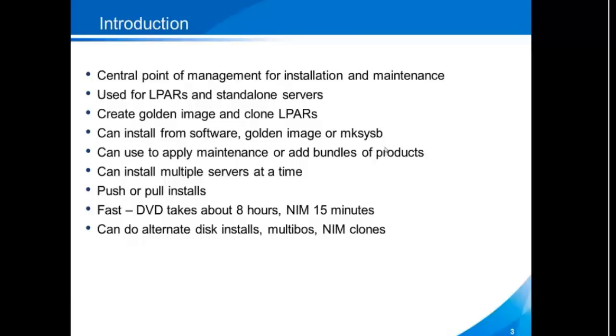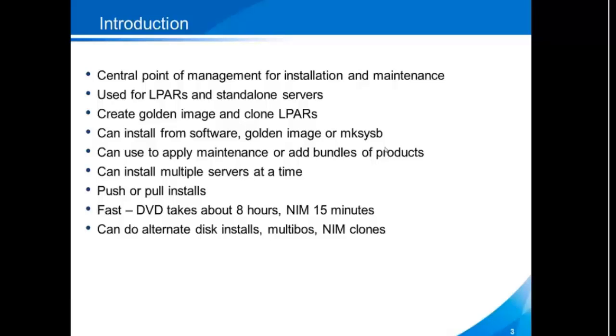So for instance, you could have a standard golden image for an AIX install, and on top of that golden image, you could also add a DB2 bundle. So maybe for this particular LPAR, you put the DB2 bundle on. For another one, you put a WebSphere bundle on, and so on. It also allows you to install multiple servers at a time.